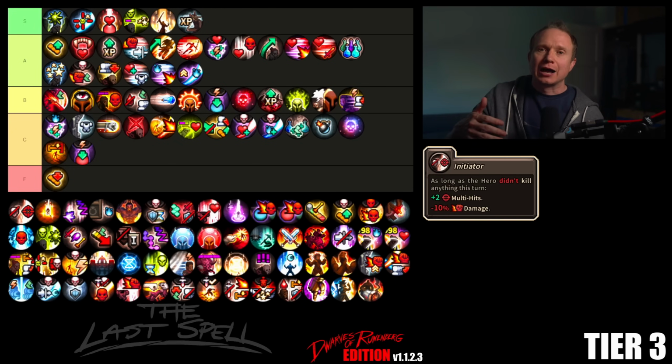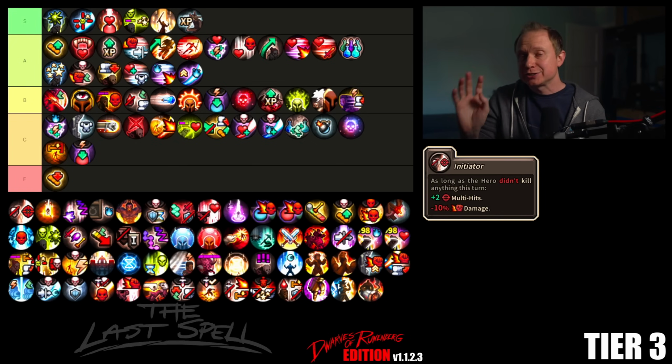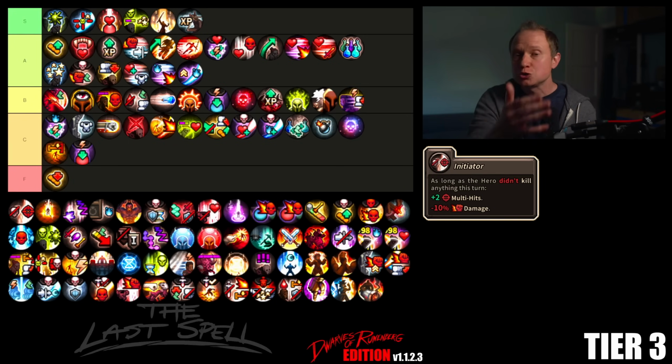So, I get offered Initiator at tier 3, and then I'm like, okay, I could take Initiator. None of my heroes are at multi-hit cap now, but by the end of the run, they will be. And once you get to the end of a run and you've taken Initiator, your first attack of the turn is just worse. It's minus 10% damage with no benefit because these 2 multi-hit don't go over the 5 multi-hit cap. So as it stands right now, Initiator is not great.